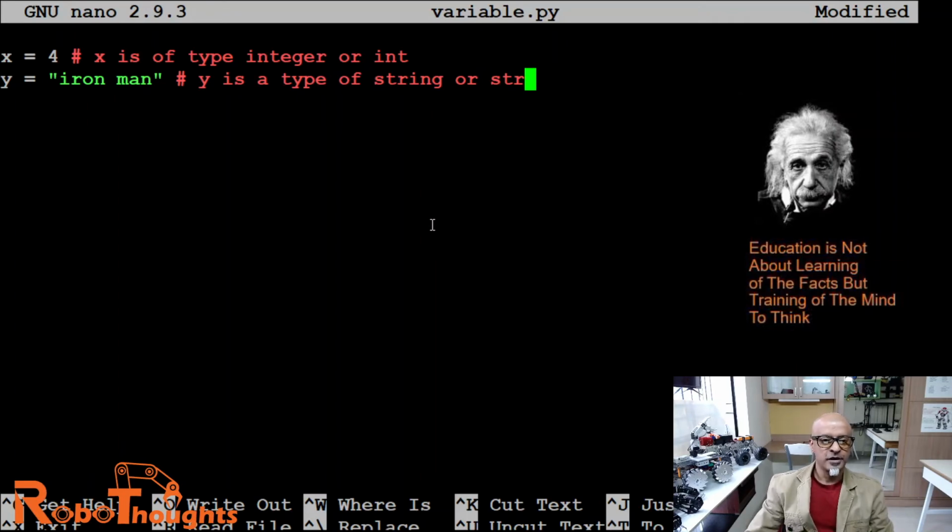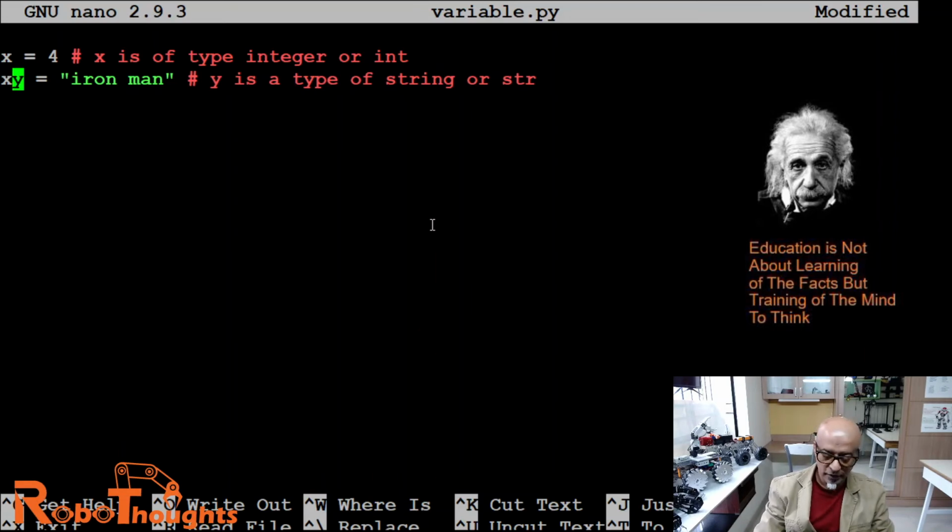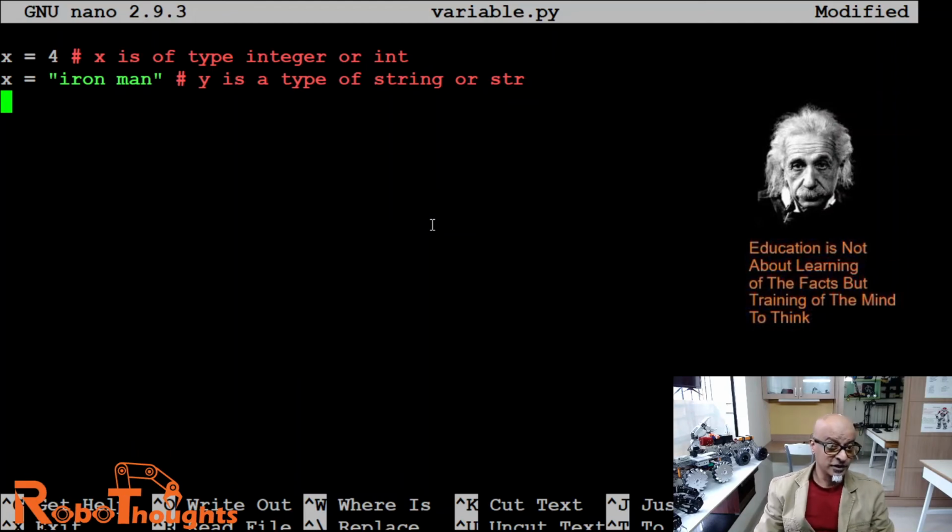Now let me just make it x. x is equal to 4 and x equal to Iron Man. There is a reason why I'm showing this. What did I say? In a container you can put any kind of value: a string, a text, or a numerical integer.